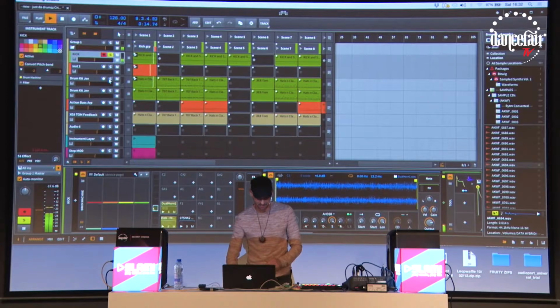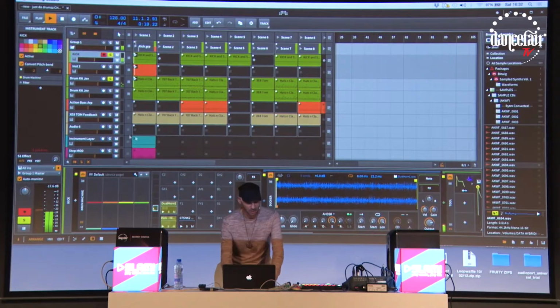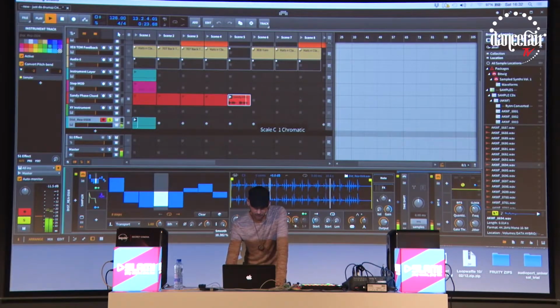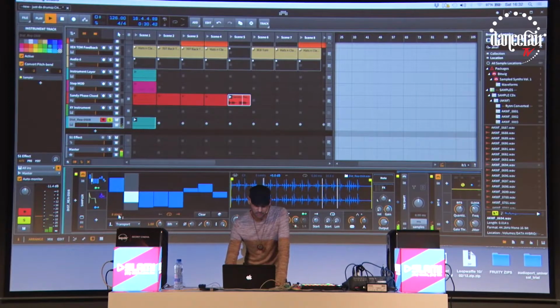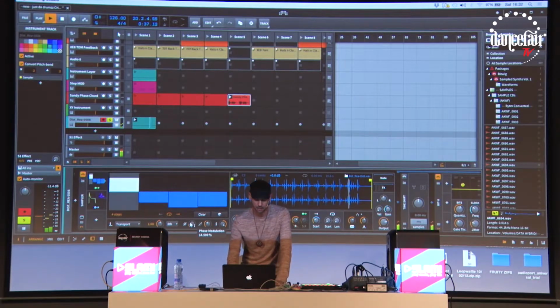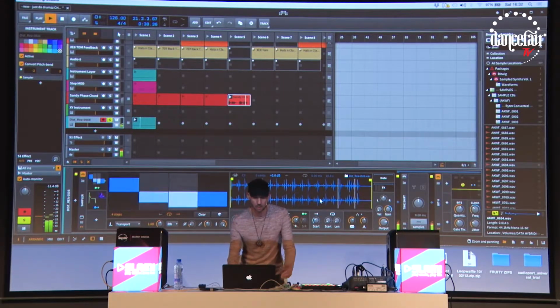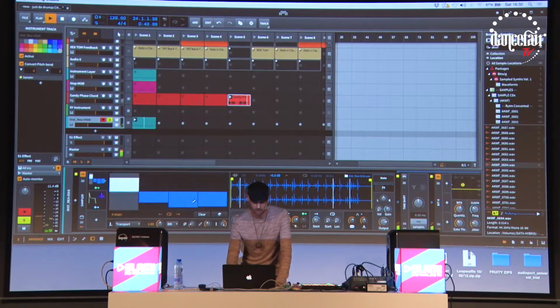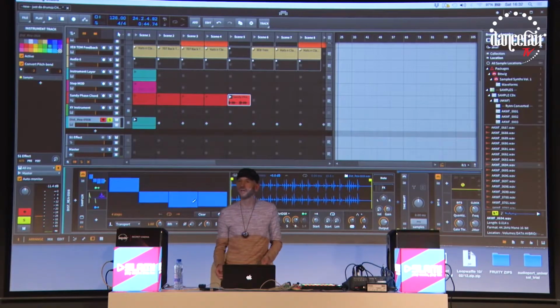Yeah, I love techno. So now it sounds like shit, of course, but just by moving this, you change it. We're getting somewhere. I mean, there's no way you can program this.